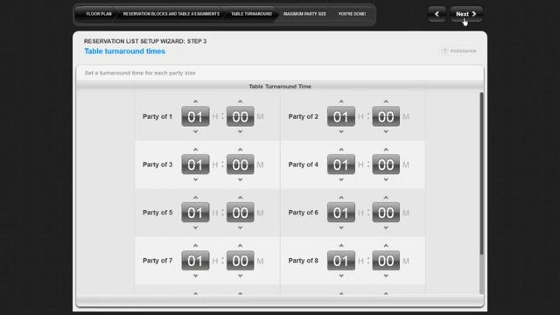The reservation system uses the Table Turnaround Time feature to calculate how long a reserved table will be occupied based on the number of people in the party. On this screen, use the arrows to adjust the hours and minutes for each party size to give an estimated turnaround time for a party of that size. If you do not cater to parties larger than a specific size, you may leave them at the default value and adjust them at a later date. When you are finished updating your table turnaround times for every party size, save your work and move to the next section of the Setup Wizard by clicking on Next in the top right of the screen.